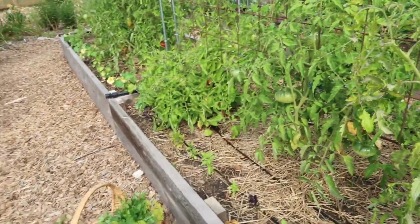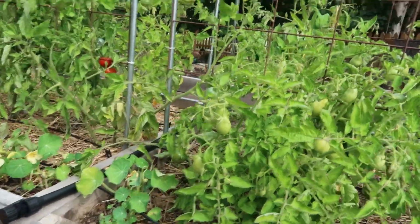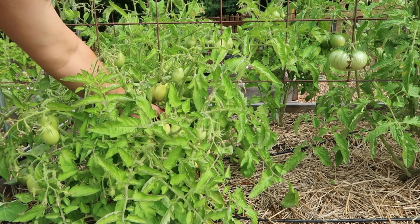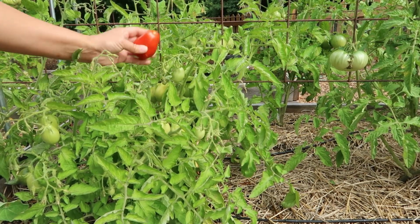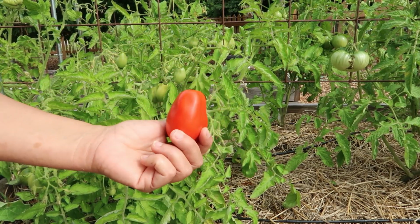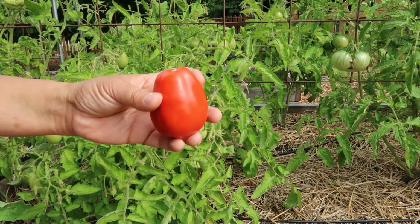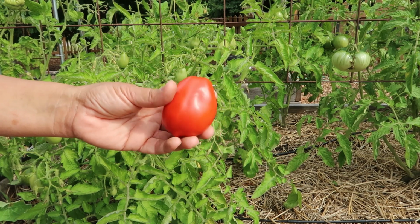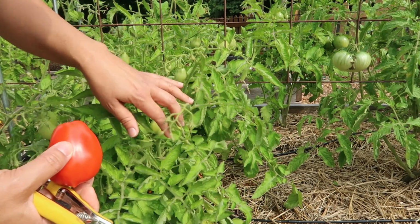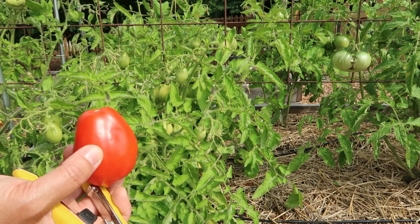And here's my rather sad tomato patch. Sad, sad. But there are a few tomatoes to be harvested. Here is one. And this one is a Chico 3, and it's a paste tomato. And this is one of the ones that I got the seeds from when I was in Portugal a few years ago. This one is always one of the first to ripen as well, and it's very productive. This is just the first one, but there are a lot of tomatoes on here.